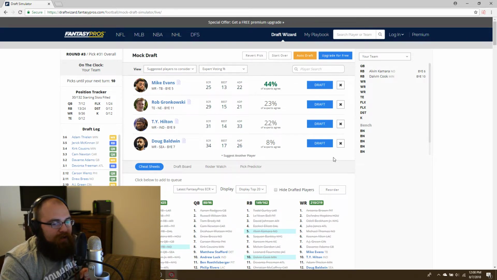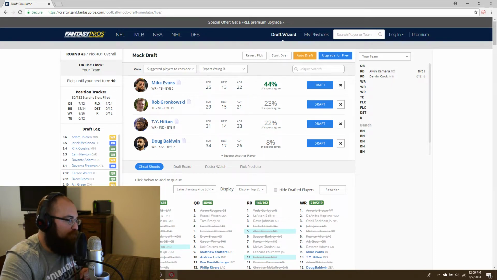Dalvin Cook, prior to getting injured last season, had two games of 20-plus touches, one with 22 touches, one with 27. Now that McKinnon is no longer with the Vikings, he will also be adopting the passing down situations. So I see Dalvin Cook as a good RB1 with the ability to fight for that top five running back position, assuming that some guys just don't perform this year, you know, Todd Gurley doesn't go completely crazy this coming season.